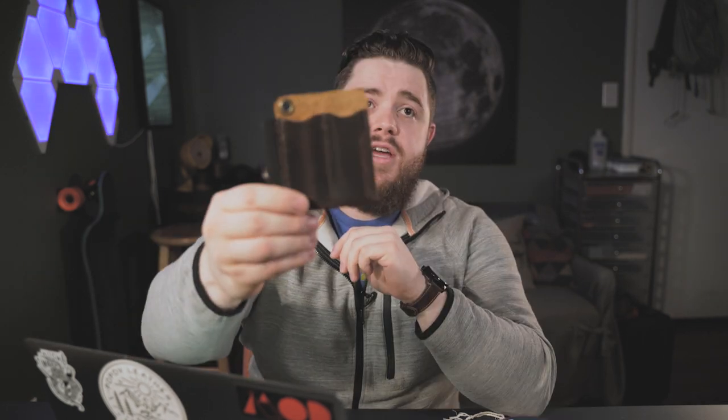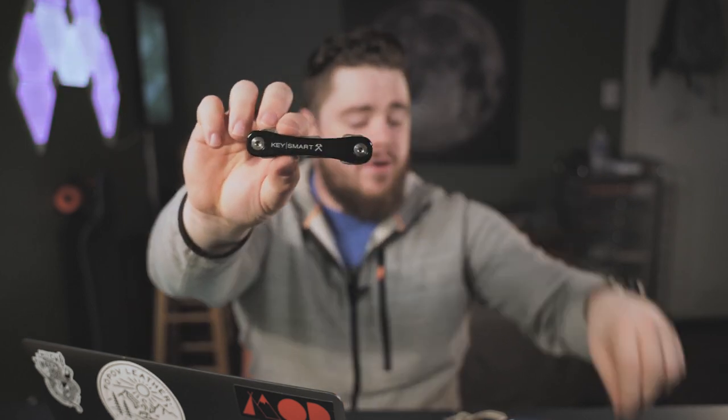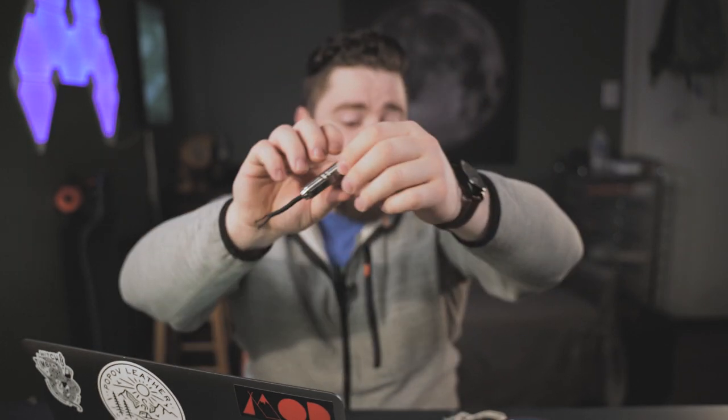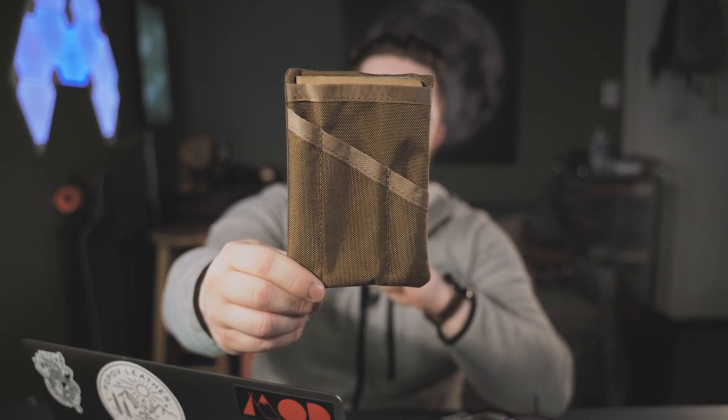If you missed it last week, I announced what's going to be in this giveaway this month and every month moving forward. This is the Hitch and Timber Runt 2.0, and that's going to be in the giveaway as well, along with a KeySmart — maybe not a rugged, but there's definitely going to be a KeySmart in the giveaway — a Griffin pocket tool, a Roe Vivant Aurora flashlight on a rotating model, a Big Idea Design titanium pocket tool, and also a Yellow Birch Outfitters pocket organizer. Go to edcw.co, submit your EDC, follow all of these brands on Instagram, and you're entered to win a full EDC kit.